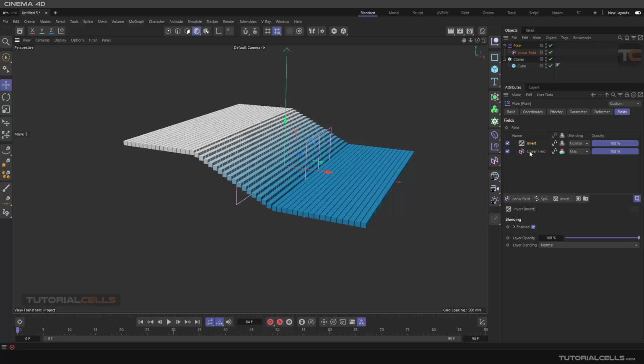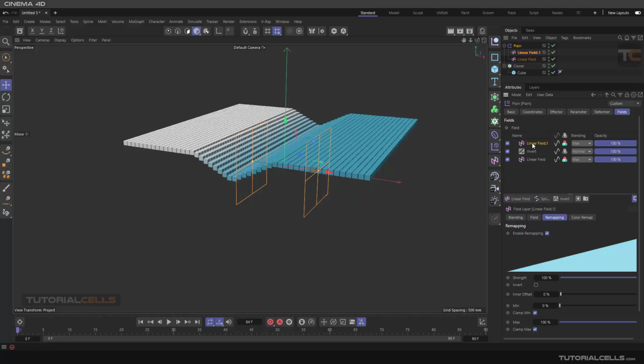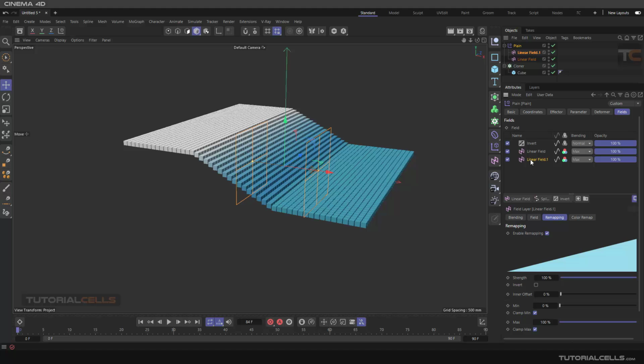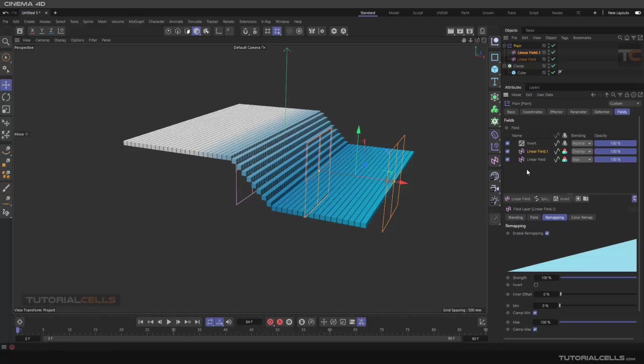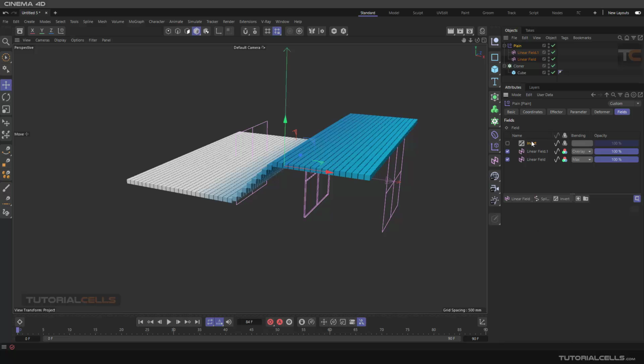You can invert it in your fields, and as you can see, if you go to the remapping, we have an invert. But if you want to invert the whole thing, for example, if you have two linear fields and want to invert them here, you can enable or disable it.